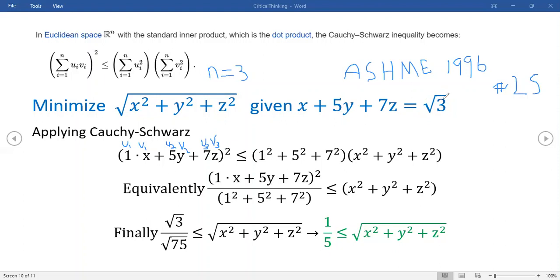Now, notice we actually, the given part right here, this part would be the square root of 3, but it gets squared, right? So you actually have 3 over 75 right here if you take a look at this given. If you put this given in right here, you're going to square the square root of 3. I designed it so it would work out nicely. And so this will be 3 over 75, but then you have to apply the square root to both sides to get what we want, right? And so it's interesting to note right here that the square root of 75 is just the same as 5 root 3, right? And that's what makes it fly. 5 root 3 is what you get when you take the square root of the biggest square in there. And, of course, the root 3 and the root 3 cancel, leaving this 1 over 5 that you see right here.